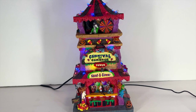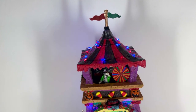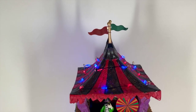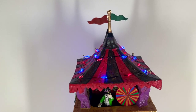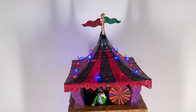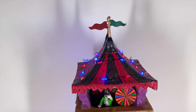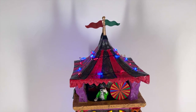That covers the main details — let's dive into the piece itself, starting at the top and working our way down. Included in the package aside from the adapter is a little bag with two small flags, a red and a green one. They just pop right in with a nice square base that holds pretty snug. Moving down, we immediately get the carnival theme. The LED lighting goes around and around on top in blue and red, which plays nicely off the red and black stripes of the tent-style top — that big-top feel. Great color choice and contrast.